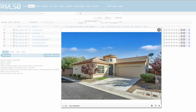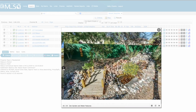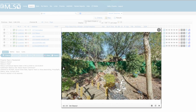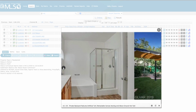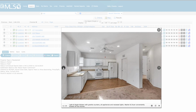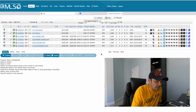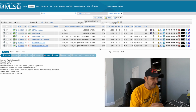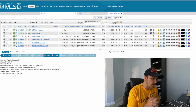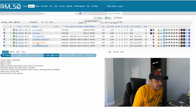So for this one, it's a single story, so it's going to cost more, obviously. It does have a backyard, jacuzzi that's done. Okay. All standard in the interior except the flooring has been upgraded. Ceiling fans, they painted the cabinets white, which is really nice. Now, this one right here, you can't go off of the single story. So we're going to take another one, same model match. It's 1408. Okay, 34 days on the market.